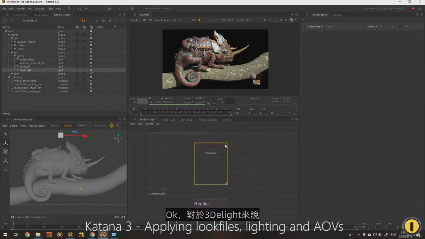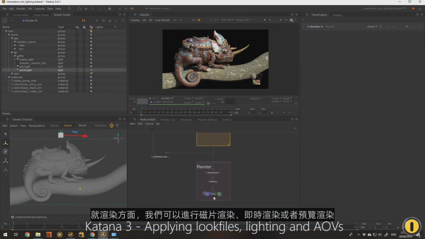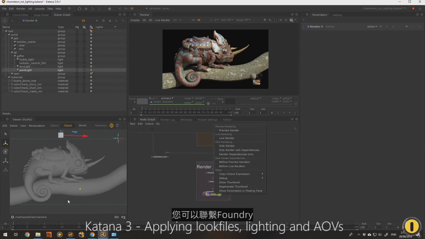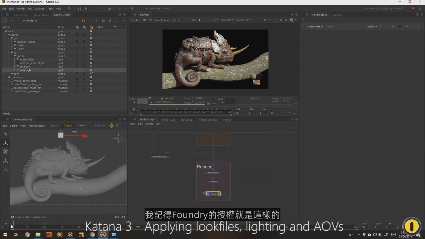Okay, so with 3Delight, when rendering, we can do a disk render or a live render or preview render here, and we're in a single frame. The license that comes with Katana 3 is a GUI license only. There's no batch rendering enabled. So contact Foundry if you want to do a batch license for rendering out animations.